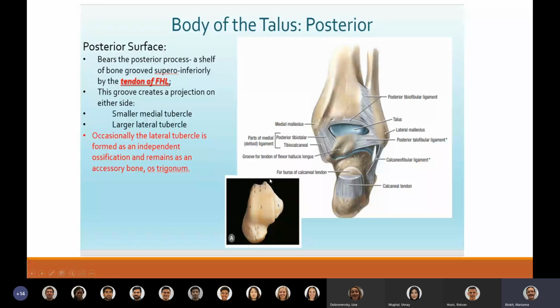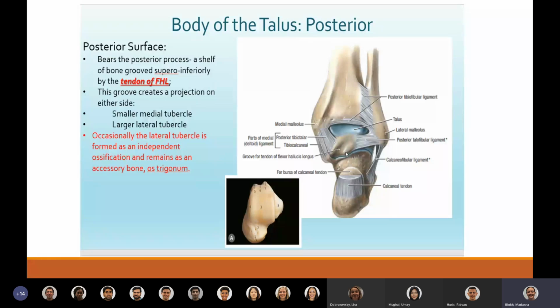Sometimes you have a fracture of the tubercle in that posterior process. Usually the way we can test that it is possibly a fracture is, remember, the tendon of flexor hallucis longus runs in between them, correct? So if you put the big toe joint through range of motion and activate the flexor hallucis longus, when that tendon slides in the groove, and it moves that little piece of fractured bone that's there, you're going to elicit a lot of pain.